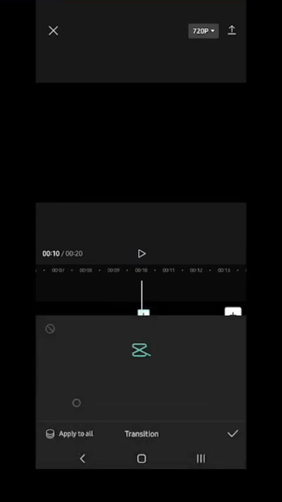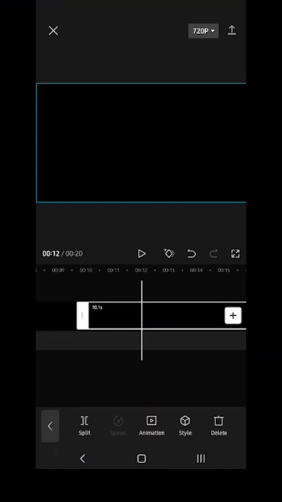Now I can, because I used copy, automatically there is a split between both. At this split, what we can do is put a transition there. If I do not put a transition there, it will just automatically go from one into the other. If I put a transition here, then the way it moves from one section to another will change.